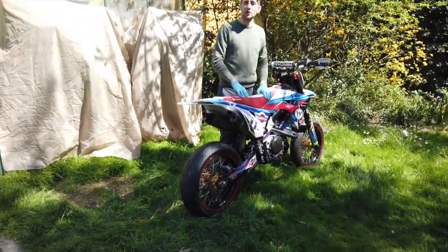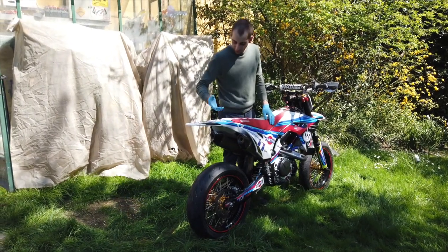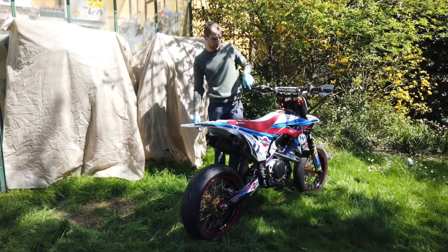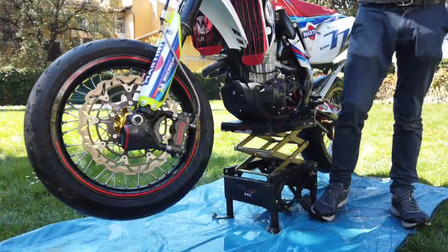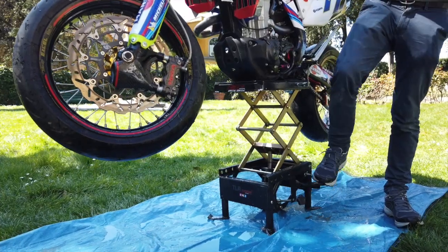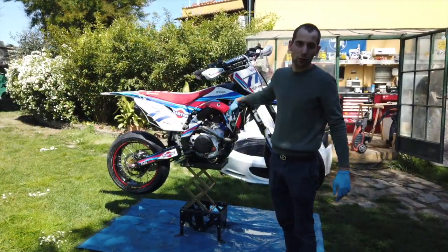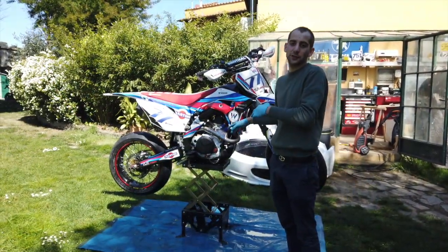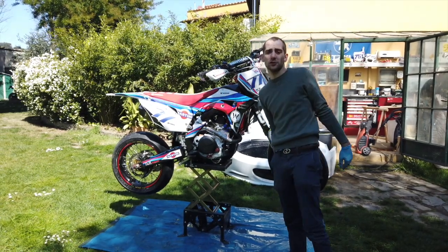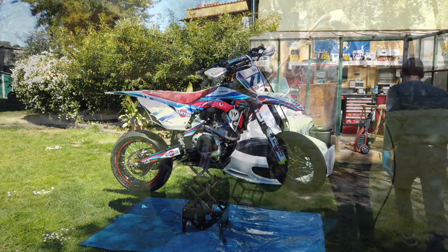What we're going to do now is actually give this thing a good clean, because it's full of the nasty stuff from sitting, and yeah, let's get to it. We'll give it a quick wash for now, and then actually get into the detail of cleaning it, being careful not to put any water on the electronics of the bike. So let's get to it.